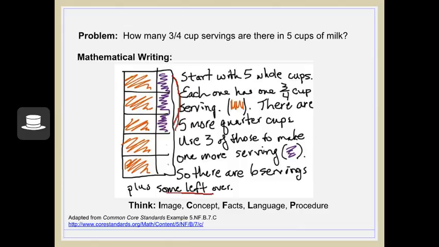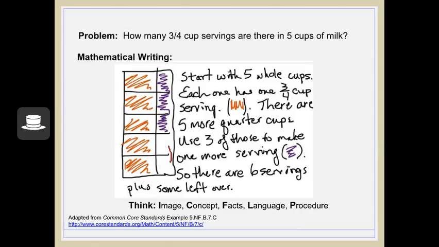The student hasn't been very specific here, and it partly depends on the question and the interpretation of the question, how many, whether or not it's important to accurately represent the remainder. A student might just say, well, there are 6, and that's how many servings there are, because there are no more servings. There's not enough milk left over to make a serving. And that's an okay round to an integer kind of way of looking at the problem. Or if, as you've seen in the previous slides, we can be more specific about having a half cup or 2/3 of a serving left over.